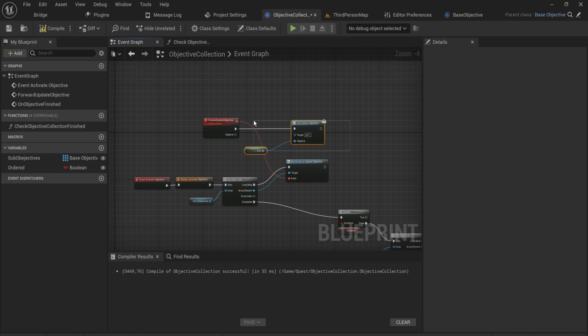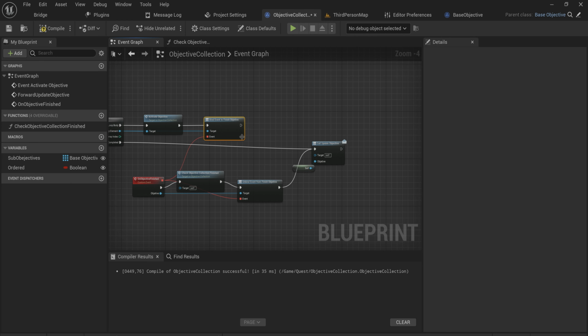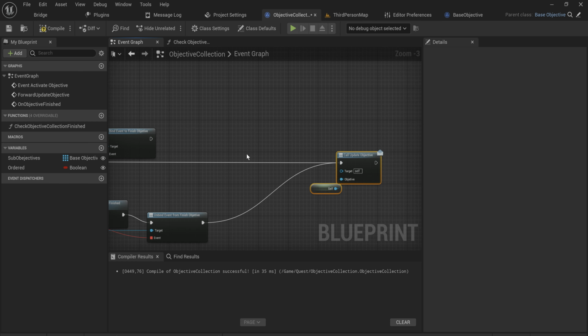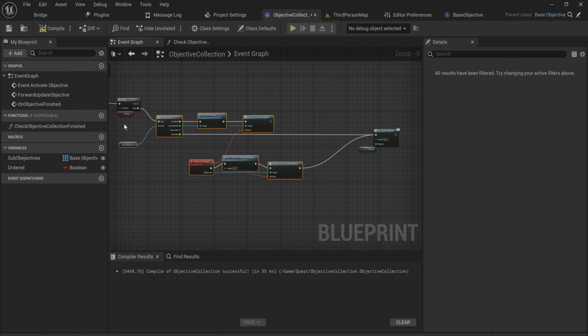And here you can see we start doing some double bindings. We're binding effectively the same thing to whenever something is being updated and whenever something is being finished. In this case, we want to update this objective collection in either case, but sometimes you might only want to send a message through when something is being updated but has not yet been finished, or something specifically has been finished. Like in this case, we want to check whether or not the objective collection as a whole is finished. That's only going to be relevant if any of the sub-objectives are finished. If any of the sub-objectives just get updated, but haven't been finished off, there's no need to go through and check whether or not this objective collection is now finished.